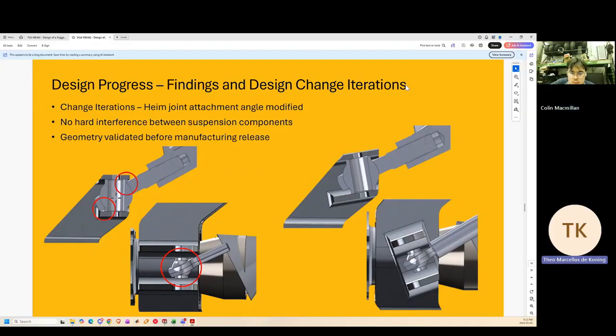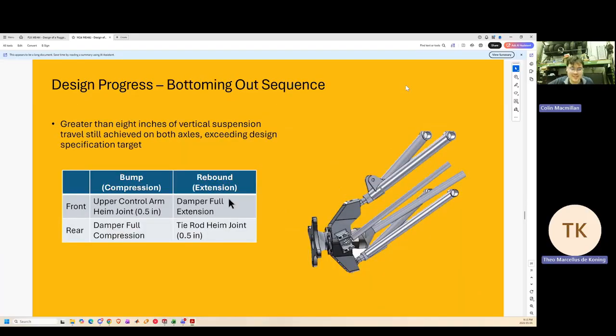Basically, the Heim joint stayed in the same position, just the flanges that it mates to rotated. Okay, so the suspension geometry all stayed the same, just the upright. Yeah, I understand.